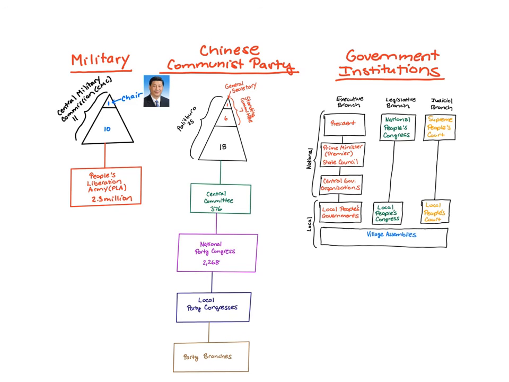So there we go. Those are the institutions of government in the People's Republic of China. I hope that helps a little bit. You may just want to stare at this chart maybe for a long period of time until it sinks into your brain. Make sure you make note of any questions you happen to have, and we can answer those in my 3rd and 4th period on Monday and my 7th period on Tuesday.